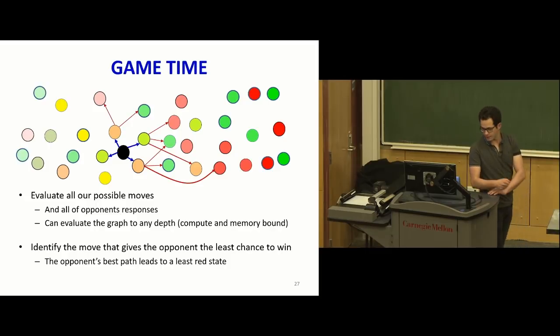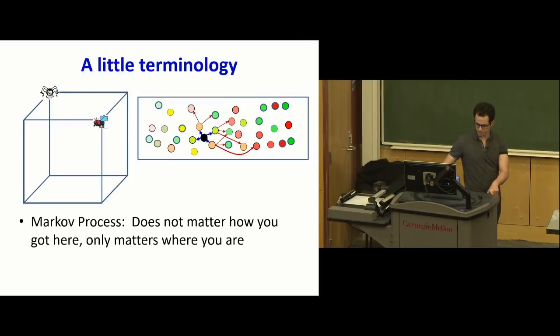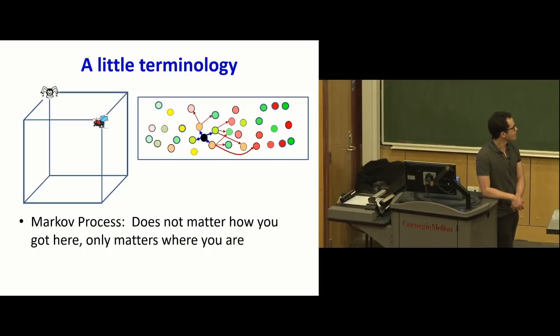Well, that's kind of the question. Fortunately, you can make some simplification assumptions. So for all this lecture and for all reinforcement learning in general, to make things simpler, you assume that you're in a Markov process. So you're probably already at least a little bit familiar with that idea. Markov process means that the past doesn't matter. Only the present situation of where you are matters for all the future decisions that you're going to make.